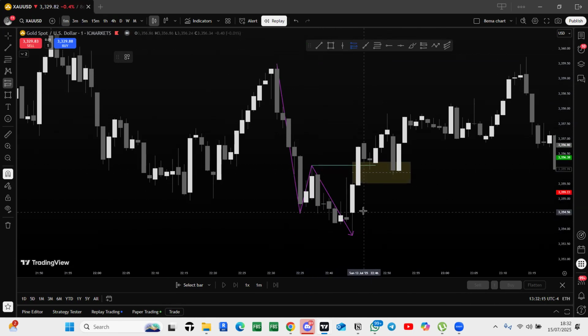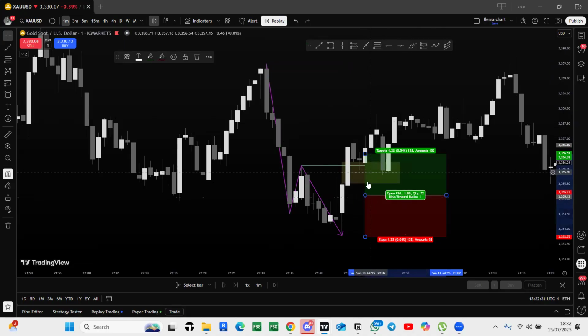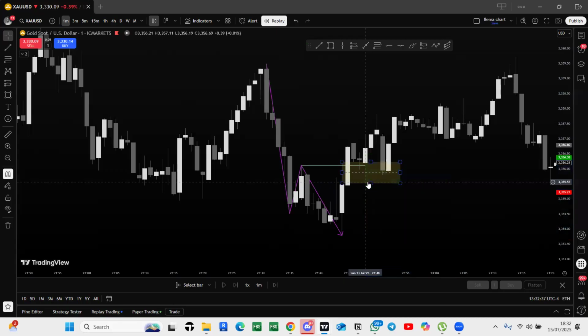But you can see that I said something in the previous trade that I want to enter on the 50% of this range, ideally. But if I wanted to do that, I would have been waiting for something like that. The price never got to 50%. Sometimes price is just in a hurry, and it's okay. You can miss the trade. All right, it's not the end of the world.